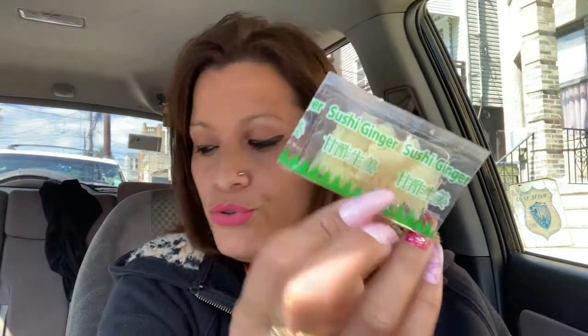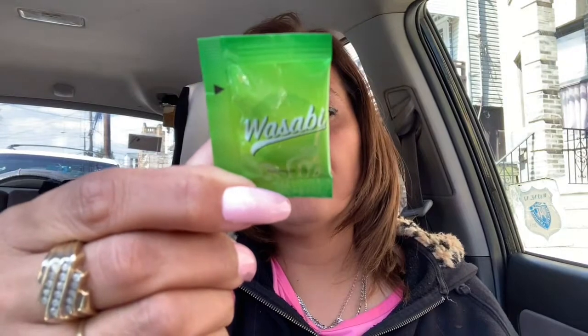So it does come with the sushi ginger, which I don't normally use, so I'm going to put that to the side. It does come with, of course, I let it fall down, wasabi. And you guys know I don't eat spicy. And it does come with the soy sauce. This is the way that it looks. Maybe I'll do this my thumbnail. I don't know. Maybe. We'll see, guys.